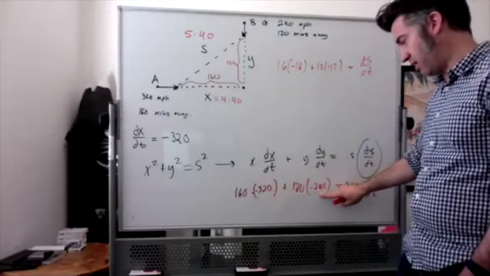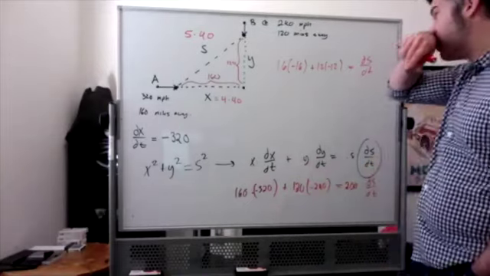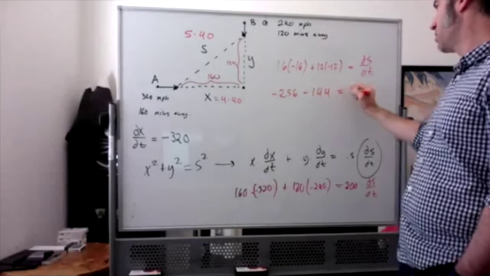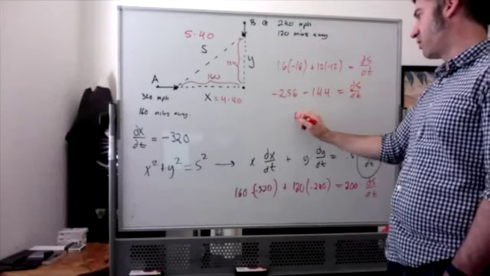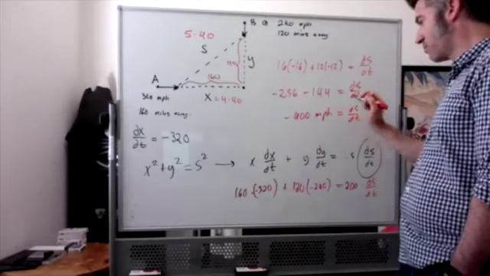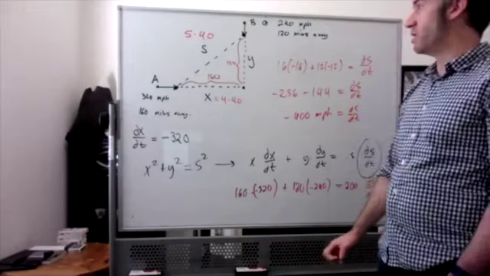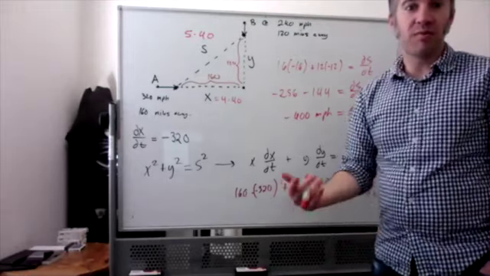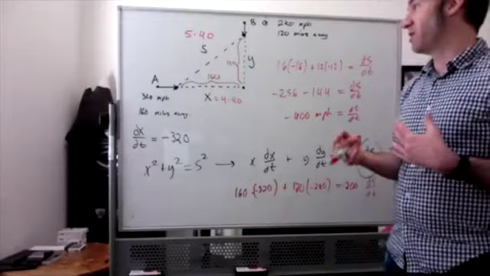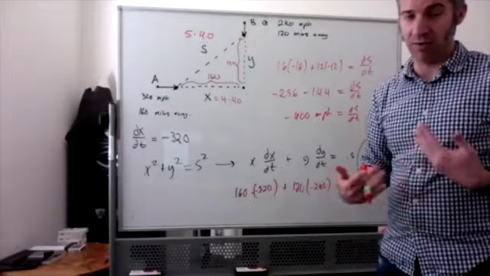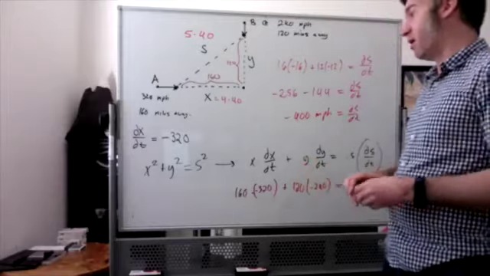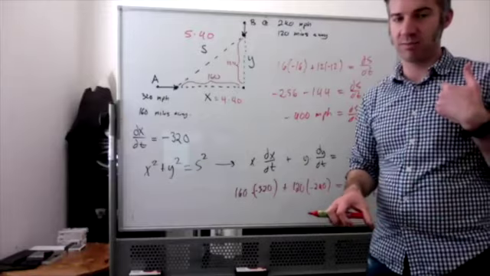Dividing by 10, dividing by 10, dividing by 2. That's 200. So then 16 squared is 256. 12 squared is 144. ds/dt, so that's going to be negative 400 miles per hour. Cool. So the distance between the planes is changing at negative 400 miles per hour, or a more normal, non-mathematical way of saying this would be that the distance between the planes is decreasing at 400 miles per hour. You wouldn't say negative, but to answer the question the way it's phrased, you do need to have the negative in there. The second question, how much time do you have until the airplanes collide?